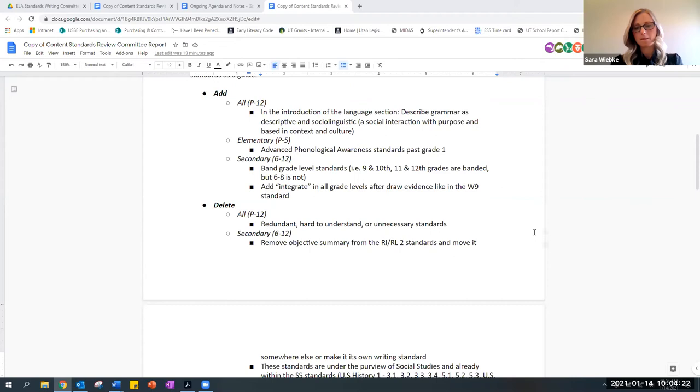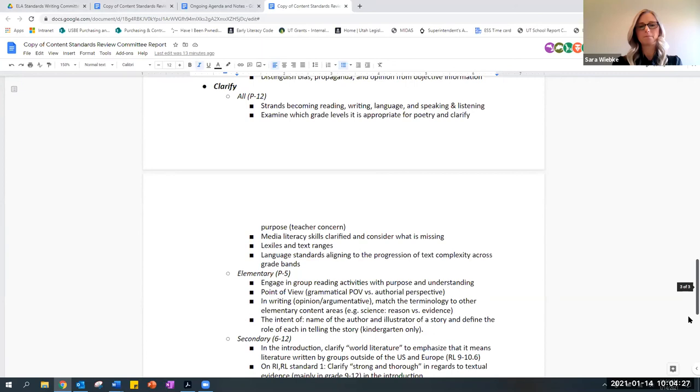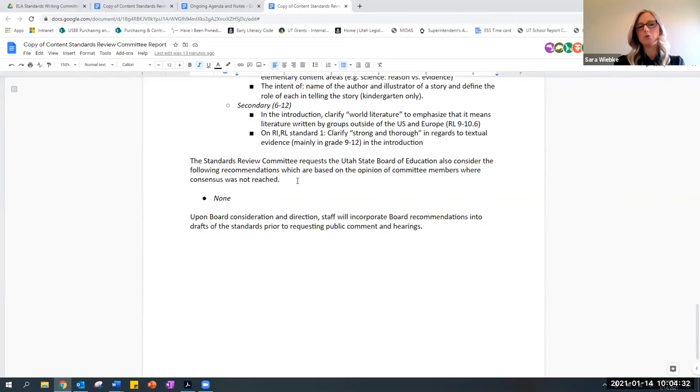Okay, great. All right, so we've gone through the entire report. The committee was able to come to agreement on all of those recommendations. There weren't any we couldn't find consensus on. There was discussion throughout that it was maybe looking like consensus wouldn't be met, but eventually consensus was met after everybody was listening to each other's opinions and thoughts, and then realized, oh yeah, actually I can see that, I can get on board. So, like I said, it was a wonderful group to work with, and I'm so grateful that we could have these recommendations in place. Thank you all for adding your questions and thoughts around these.